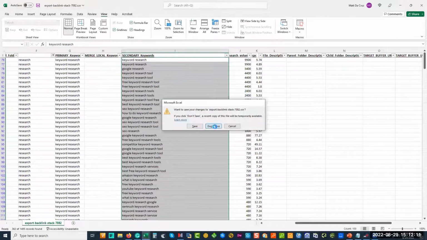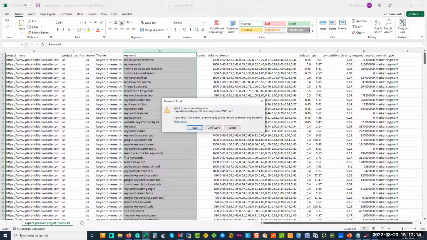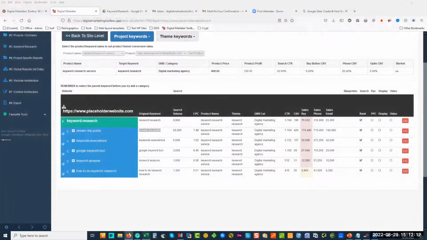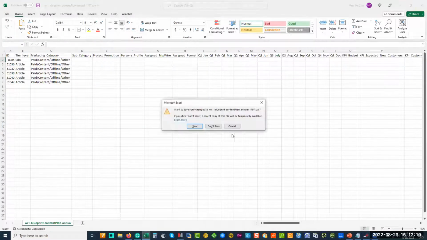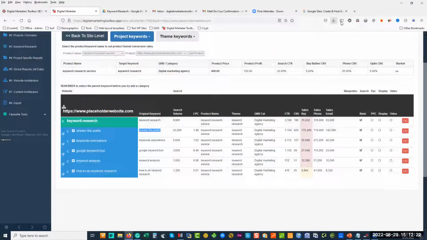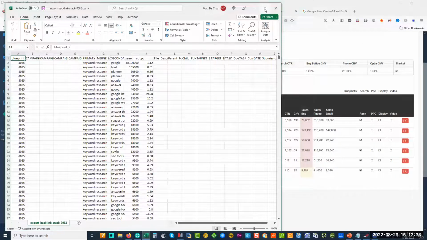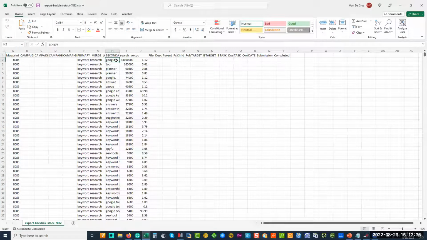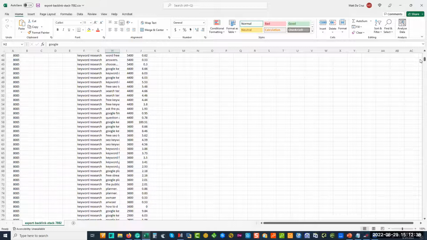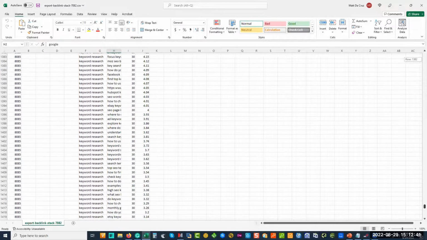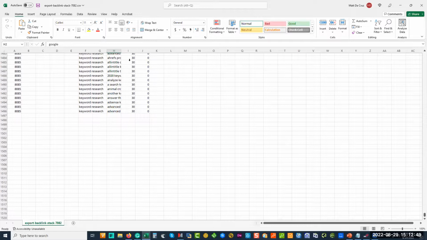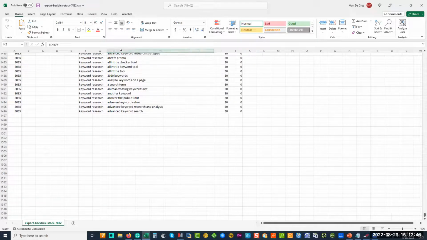So if we look at all the keywords we have here, this is a wrong file. Throw that one out for now. Turn that off for now. There's our stacks there. This keyword stack here has just short of 1,500 keywords for that one silo.